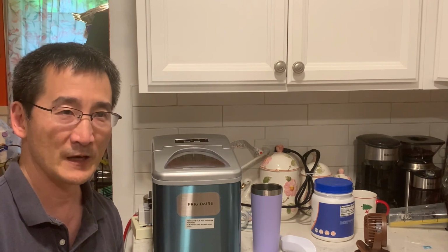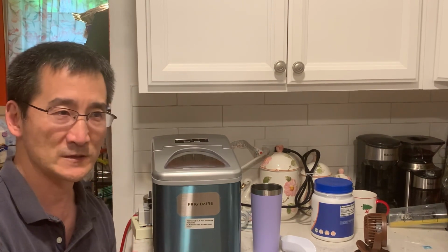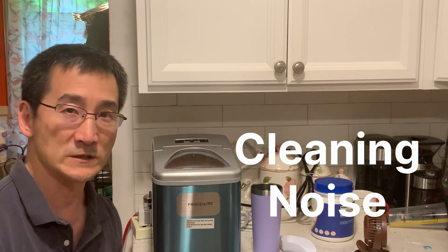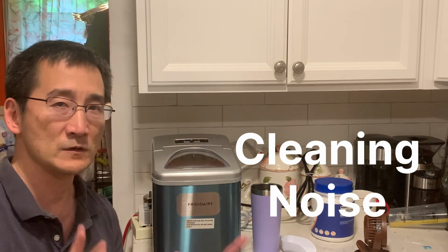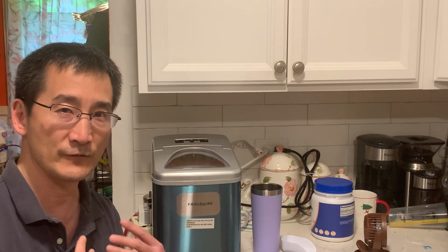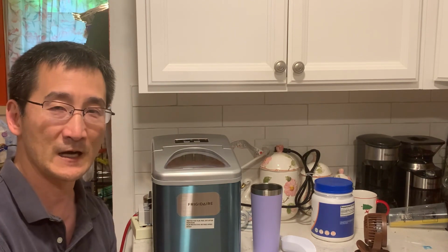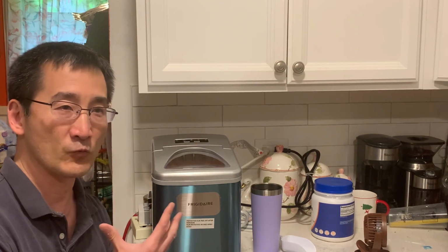I think bottom line, at this price point, which is around $100, they're all very similar. The things on my mind are reliability, cleaning, and noise, right? And other factors are here. Well, let me just break down how I'm approaching this. I just recently got this. I've tried it out and it works great.